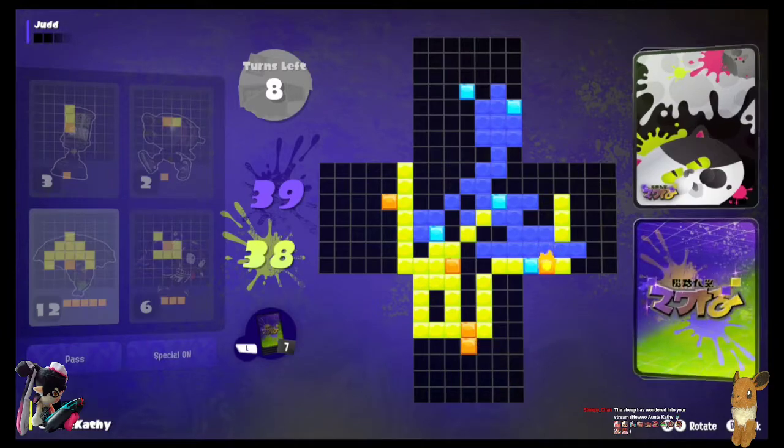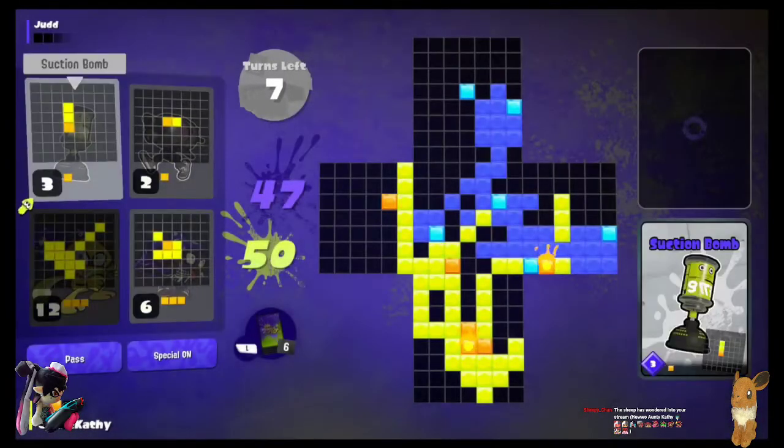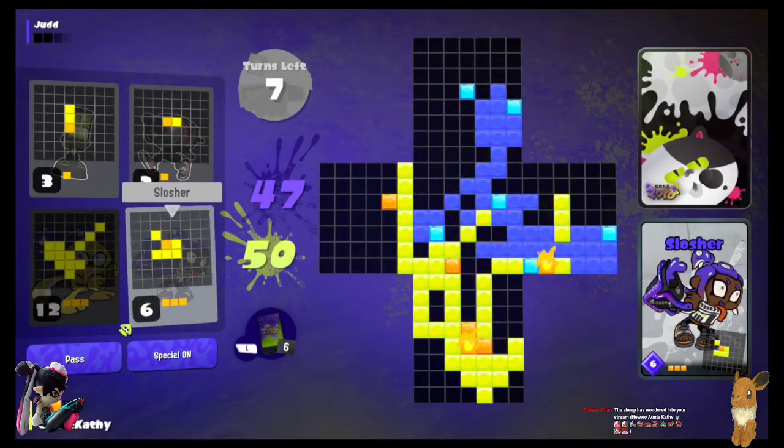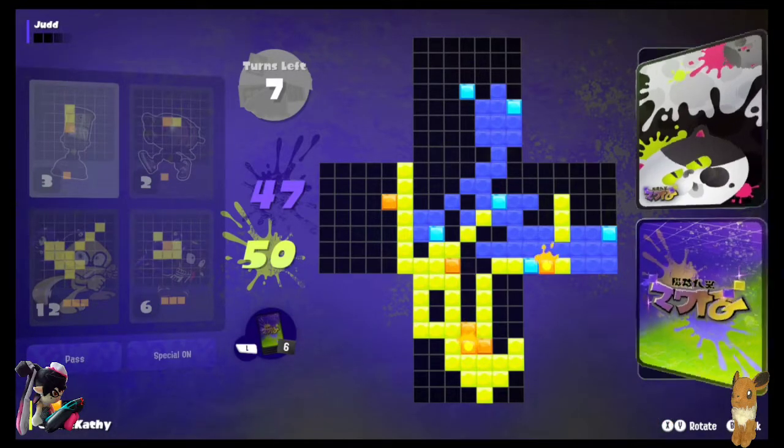Down there. Good evening there, sheep. Hopefully you've been having a good day today. You're just in time to watch me fight Judd in a card game. You know, fighting a sentient cat in a card game? Just normal, everyday stuff here. Right? Right.